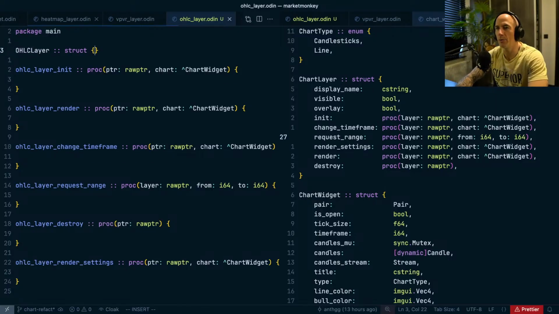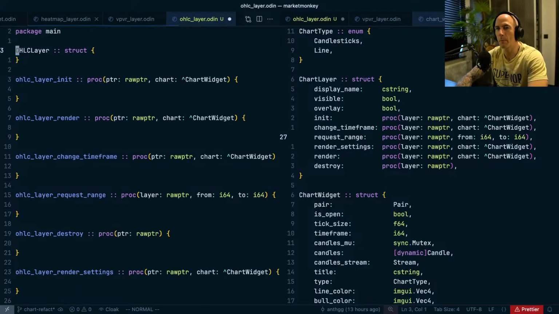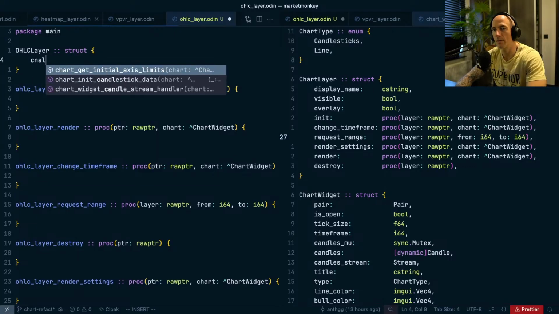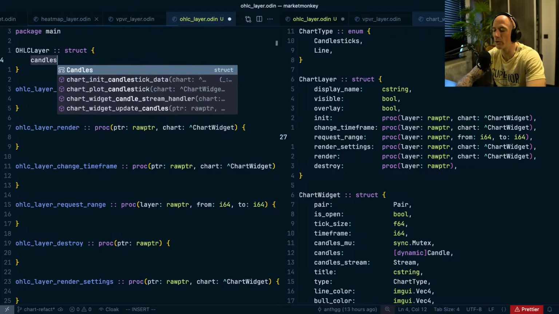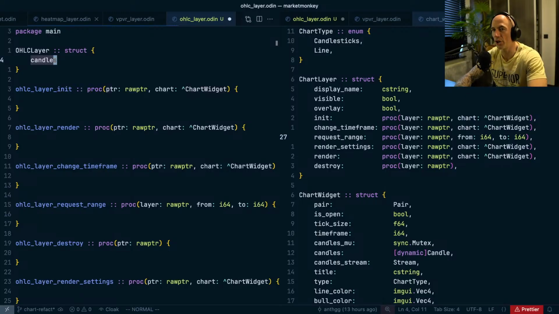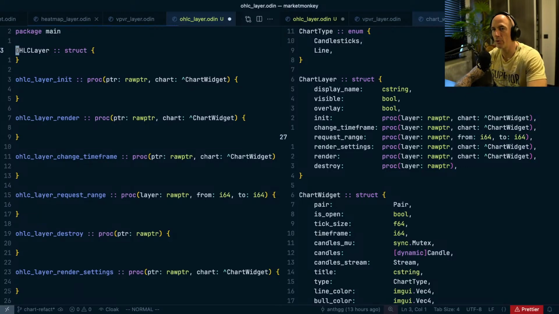Next thing we're gonna do. Candles. I think the chart is going to have the candles all the time. That's what we're gonna do. Chart is gonna have the candles. So we don't need this. We only need to draw here.